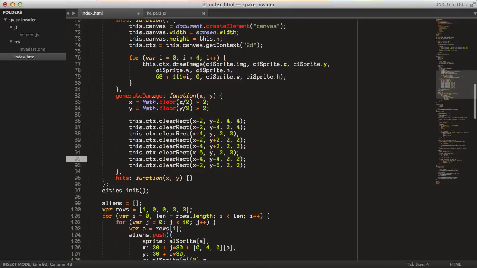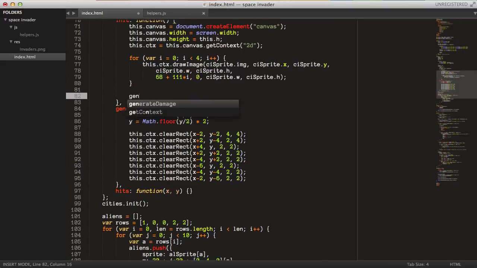So we can say here underneath, let's just generate some damage, and let's take a position, so 68 plus let's say 6 pixels, I guess, and the y should be let's say 4 or something like that.